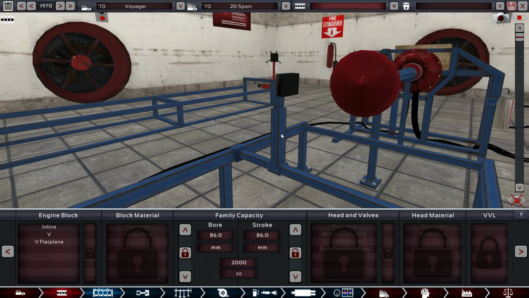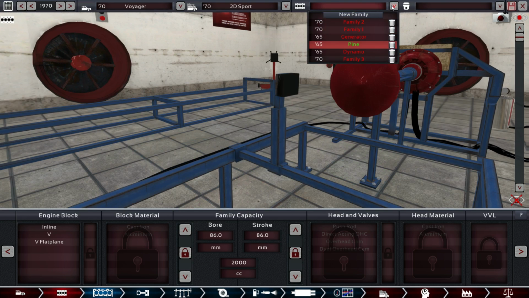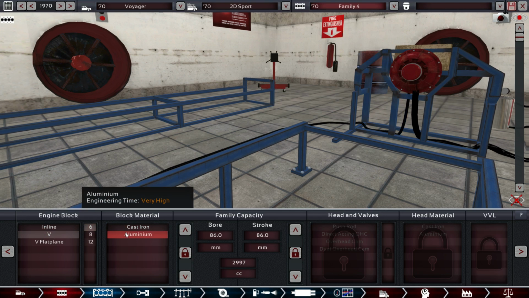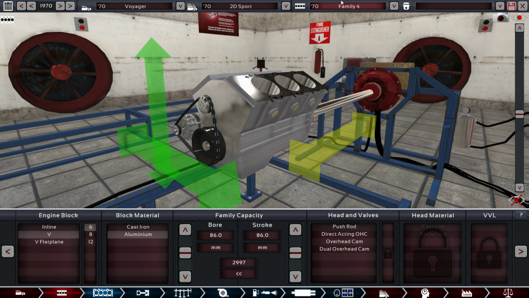Now, I'm actually thinking for this that we're going to copy another engine of ours. Unfortunately, the only one that'll fit is the Pine. So we're going to have to go in, and what I'm going to say is we're going to make a V6. And it's going to be aluminum lower block. We're going to name this thing the Prometheus type engine. And it's going to be a smaller block V6.